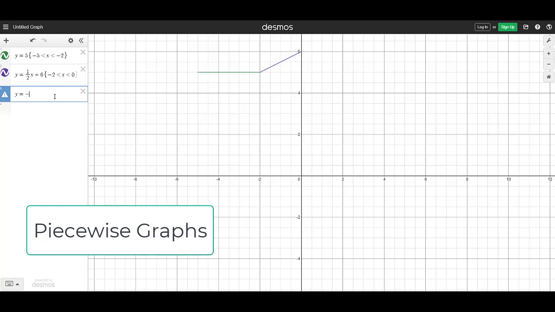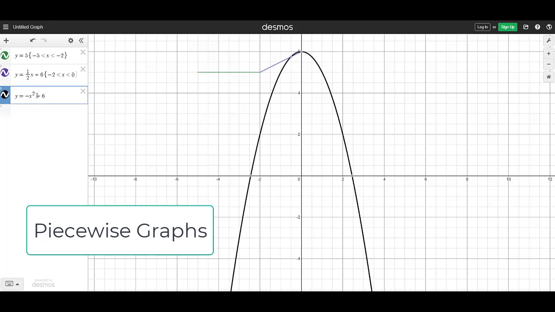What if I want to do a negative parabola? I can do x times x, or I can raise it to a power using Shift 6 as a keyboard shortcut, which is the little up arrow looking thing on a graphing calculator as well. That's the button over on the right side that makes you do an exponent. So I can do that, and let's see, I wanted to make this be up higher.